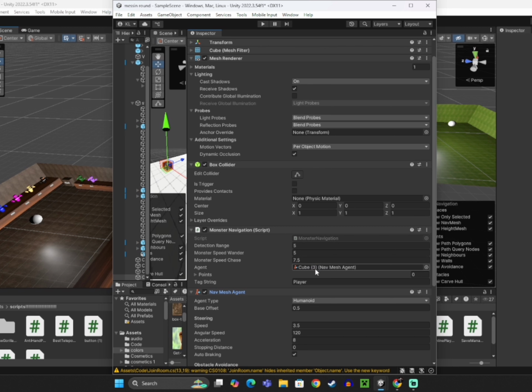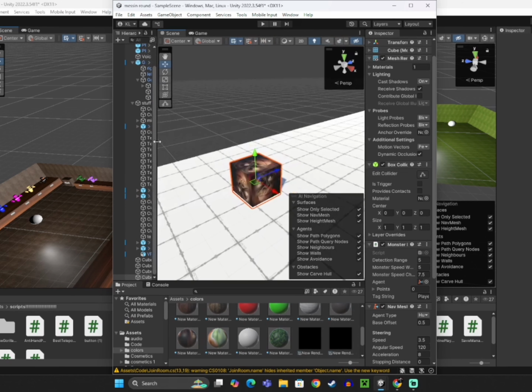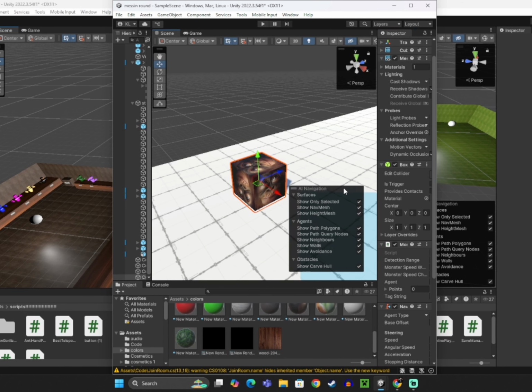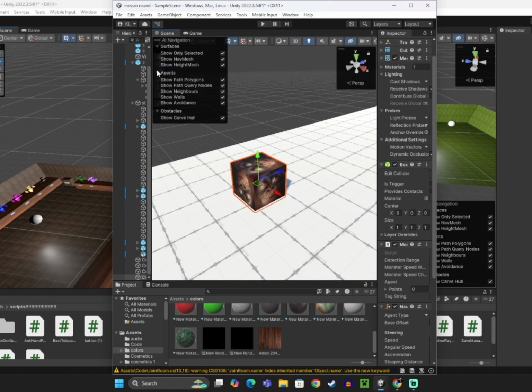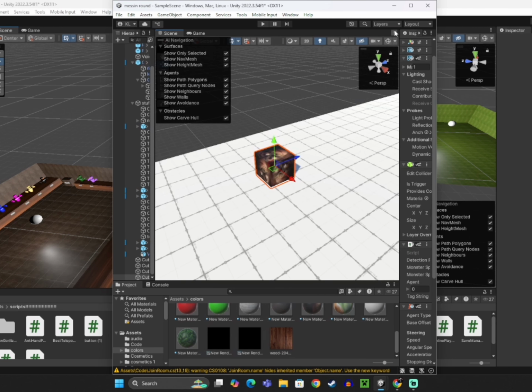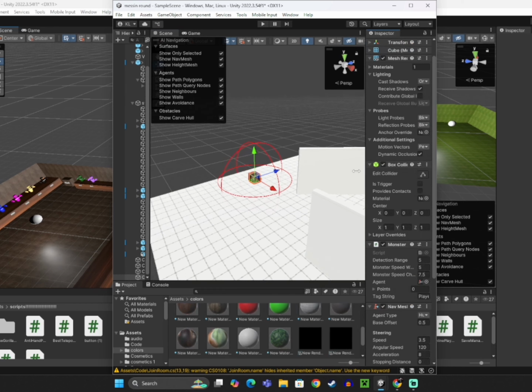So just like that. And then here where it says Detection Range, this is where the monster will be able to see your player. So if I open this stuff up, as you can see here, if I click this gizmos button at the top, you can see that there's this ring around the monster.